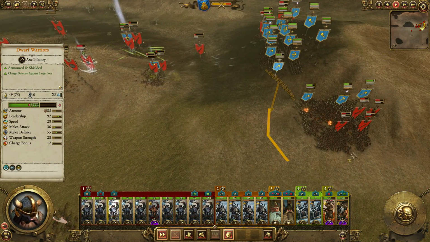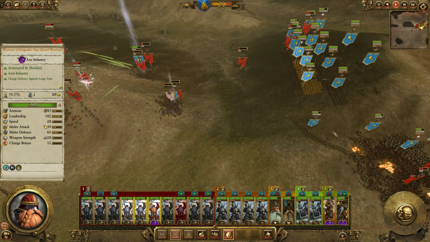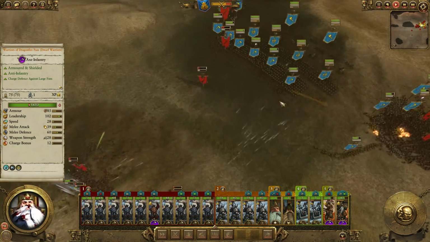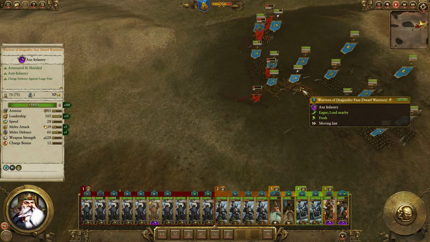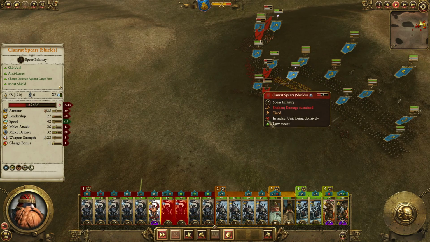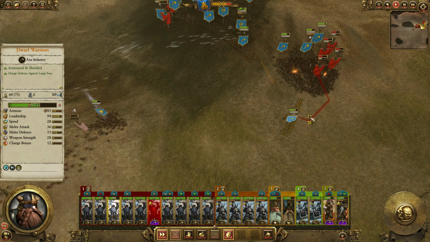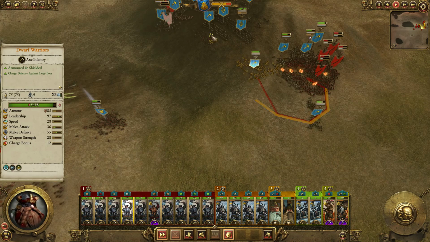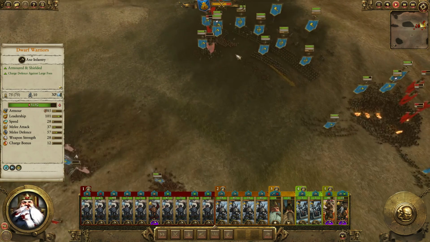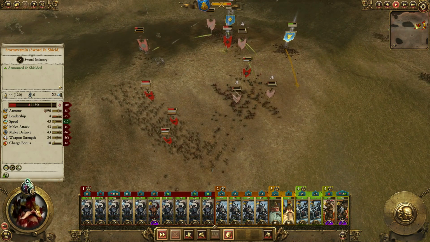Okay, warriors, hook around. This front line here, these guys spread out to cover the gap. Charge down the hill into these guys. You get a little bit extra charge bonus or something when you do that. At least I want to think that you do. For the ancestor gods, dwarf warriors, we demand blood. Yeah, there we go. I can start the flanker now.